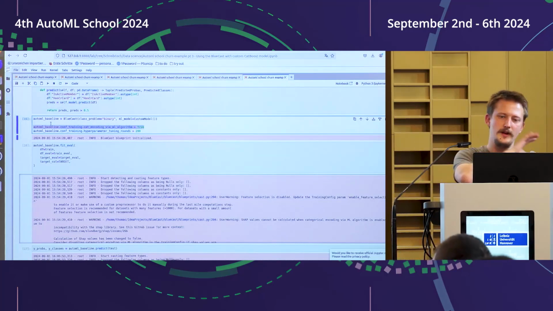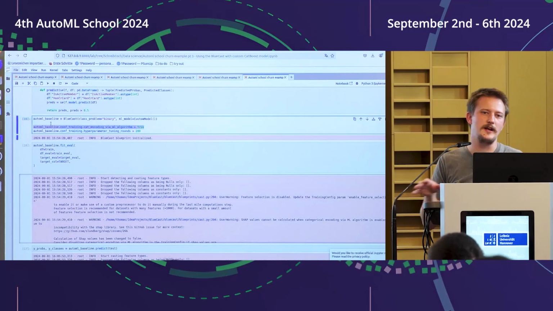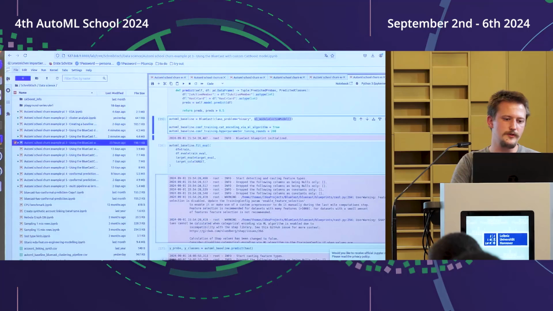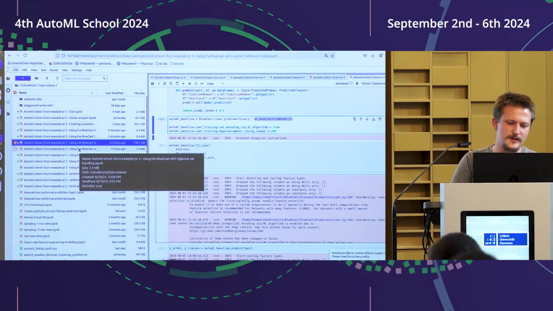So it goes all the way until catboost, and catboost can take care of these categories. And so also here, like we had it before, we basically just use the API to provide a custom model, but in this case, it's catboost instead of a logistic regression, for example. So in this case, we just profit from having the custom control.